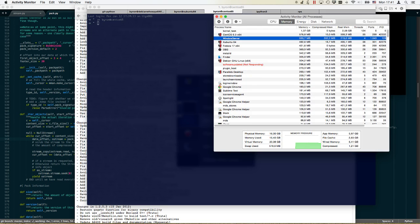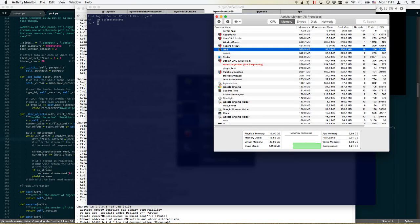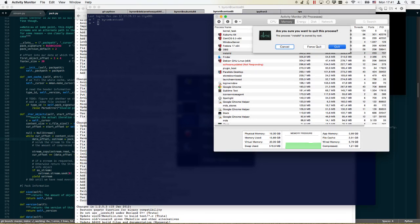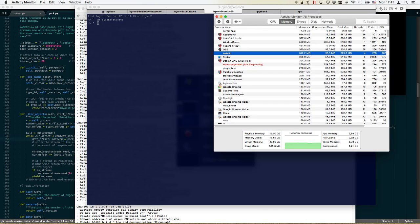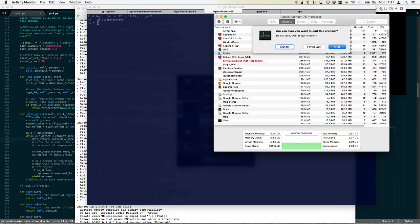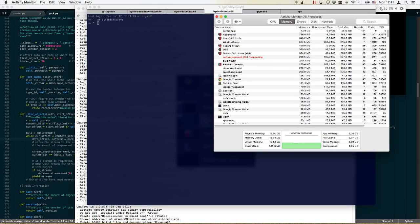Windows Server, I will keep you alive. OBS uses quite a lot of memory too, but I can't kill it because that will kill the stream too. Okay. Install D. I don't need you. You can relaunch automatically. I'm sure you will. Finder uses lots of memory too. I will relaunch you eventually. And software update D, I will relaunch you too, eventually.